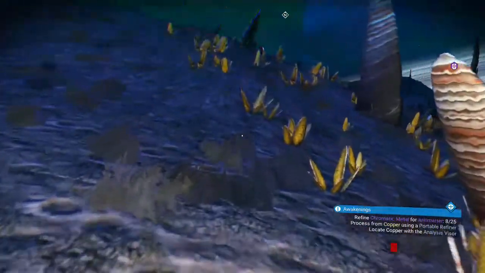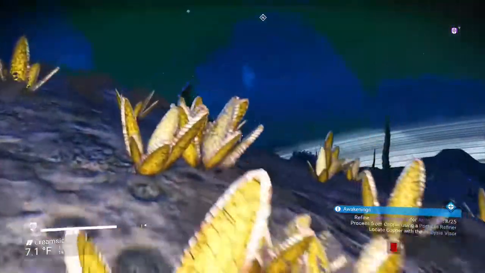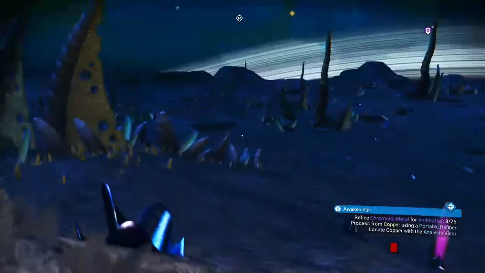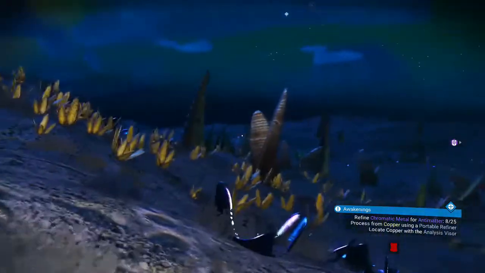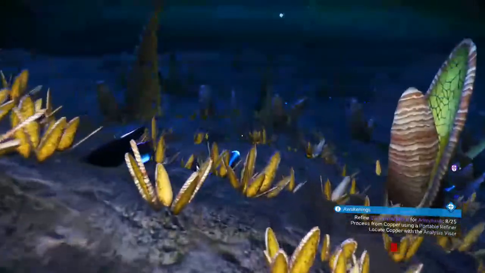Wouldn't that be crazy if there were big huge creatures in this game? Like, massively big. A quiet planet like this, and all of a sudden this big monster comes out of the ground and jumps, flies over. That'd be crazy. Like War of the Worlds. That'd be terrifying.